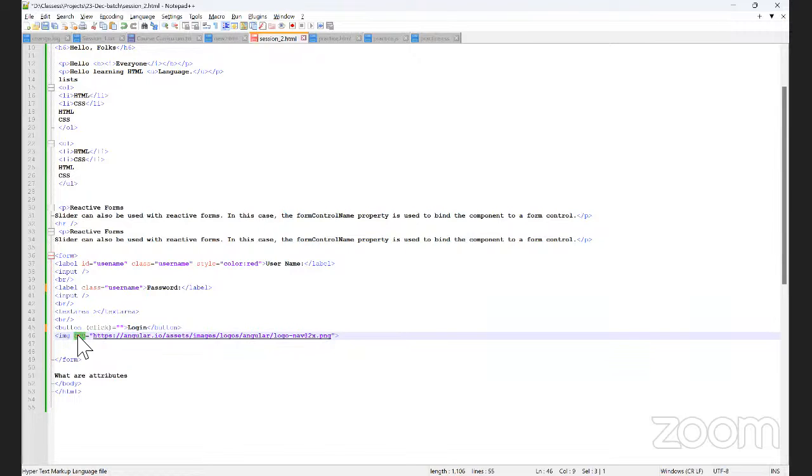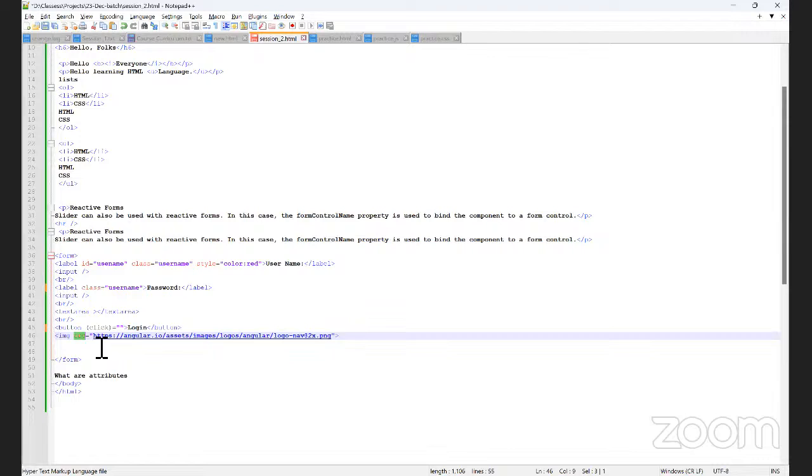So what is meant by attribute? An attribute is nothing but we are letting the browser know more specifications, like it may be color, it may be something else. We are giving extra commands to perform something on that tag.